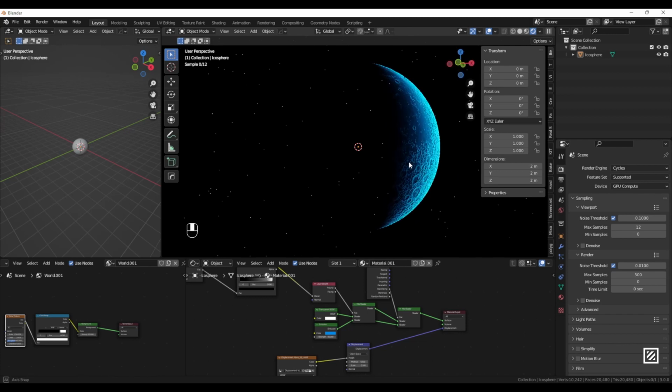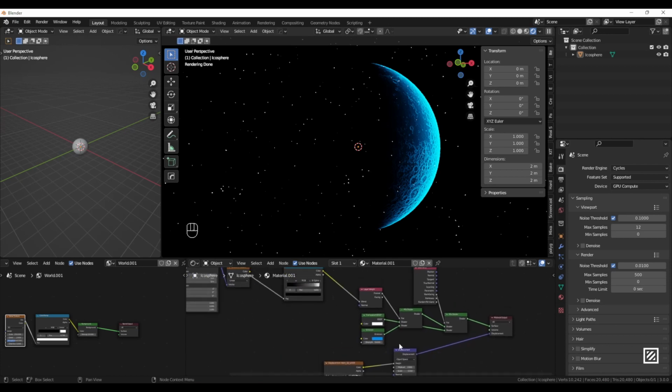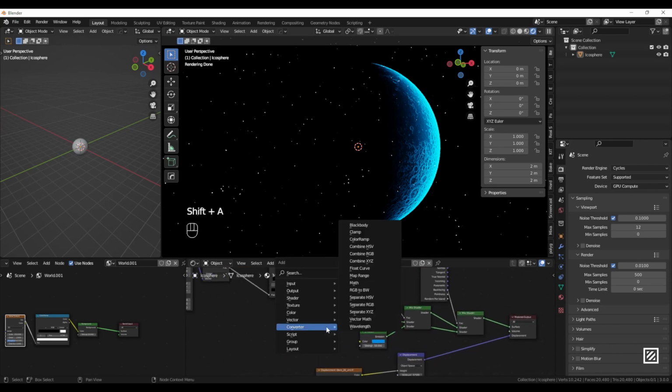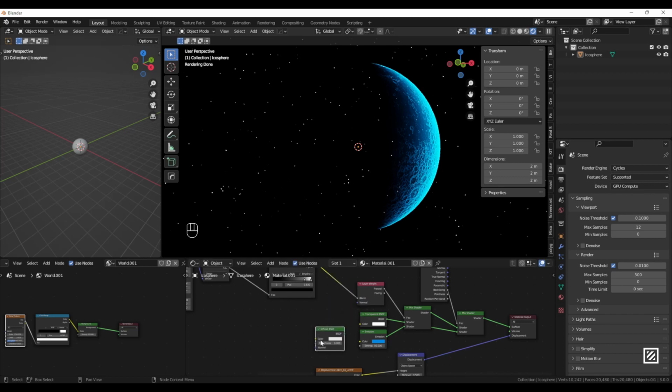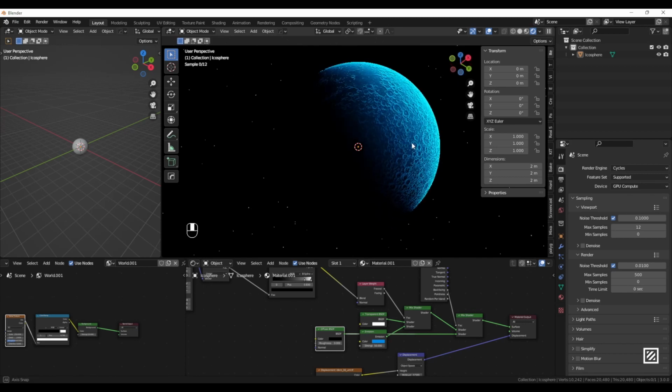So to fix this, you just simply have to add a diffuse shader, change the color to black, and where's your second mix shader, instead of transparent, you need to plug this diffuse shader, and that should fix the problem.